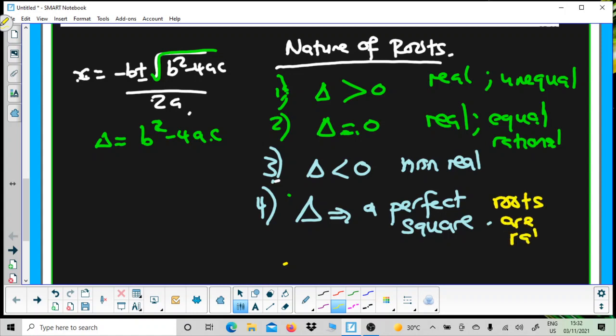The roots are rational. And in case you've forgotten your grade 9 rational, this is a rational number where a and b are integers. 3/4 is a rational number. 5 is a rational number because it's 5/1. 7/10 is a rational number. Square root of 2 is irrational. If you cannot change it into a fraction with an integer on top and an integer at the bottom, that thing is irrational. All right. So this is the theory you need to handle what you need to do.